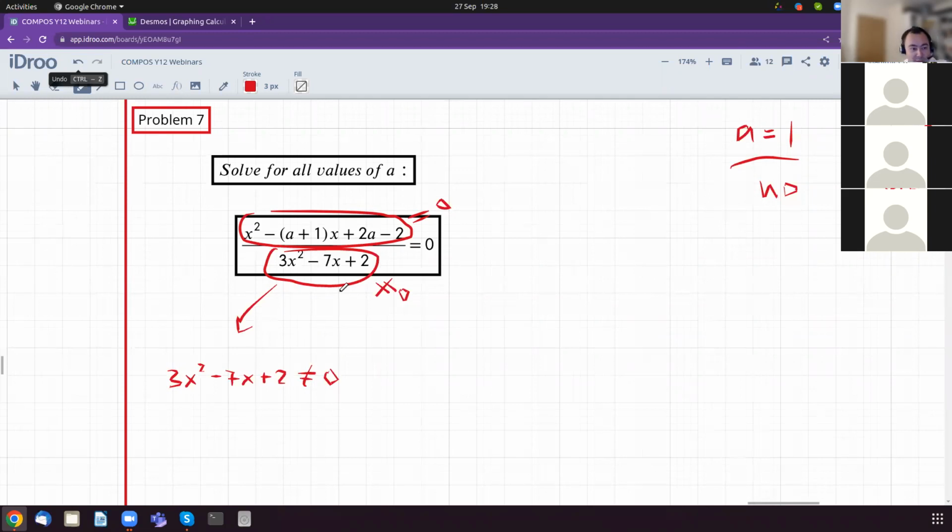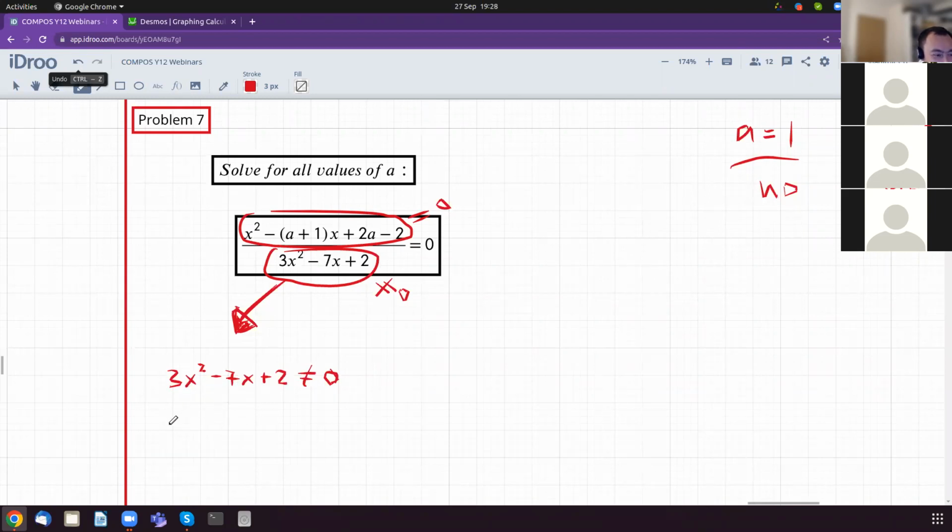Because you can't divide by 0. There's only one person in the world that can divide by 0. If you know his name, write it in the chat. If you're not him, you cannot divide by 0. Not Siri, no. Not a person, it has to be a real person.